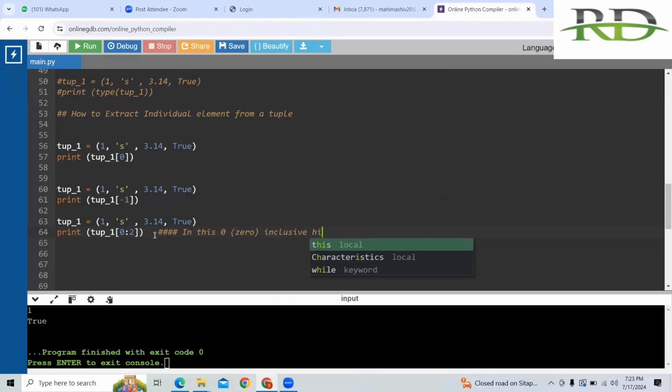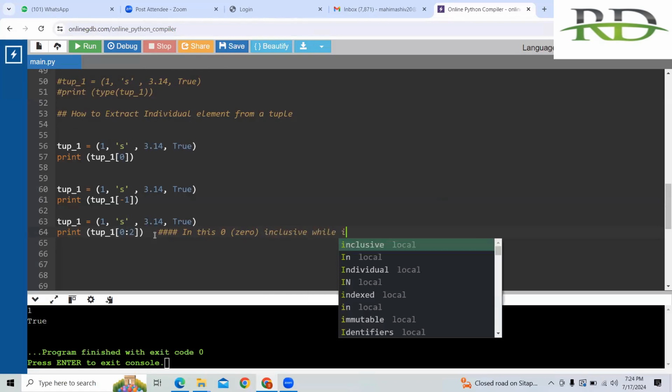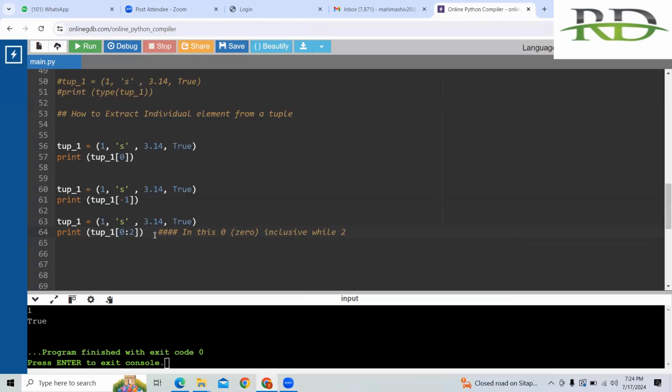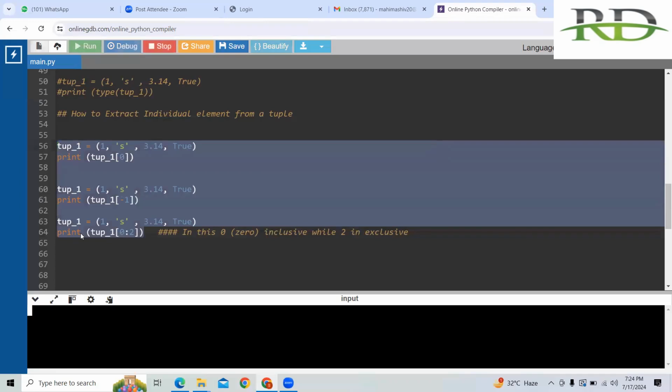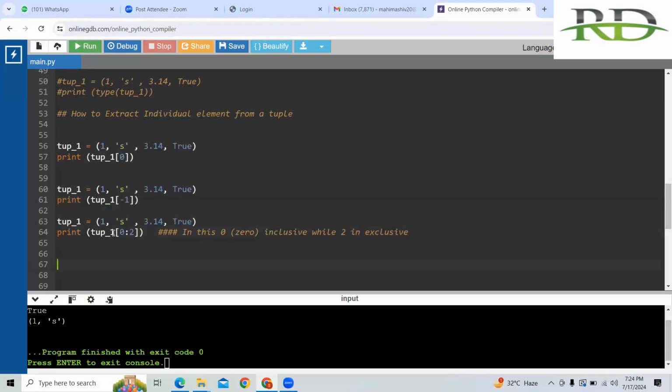while index 2 is exclusive, which means 0 1 2, but if we execute the code, we will get only 0 and 1, because in a tuple index 0 is inclusive while index 2 is exclusive.